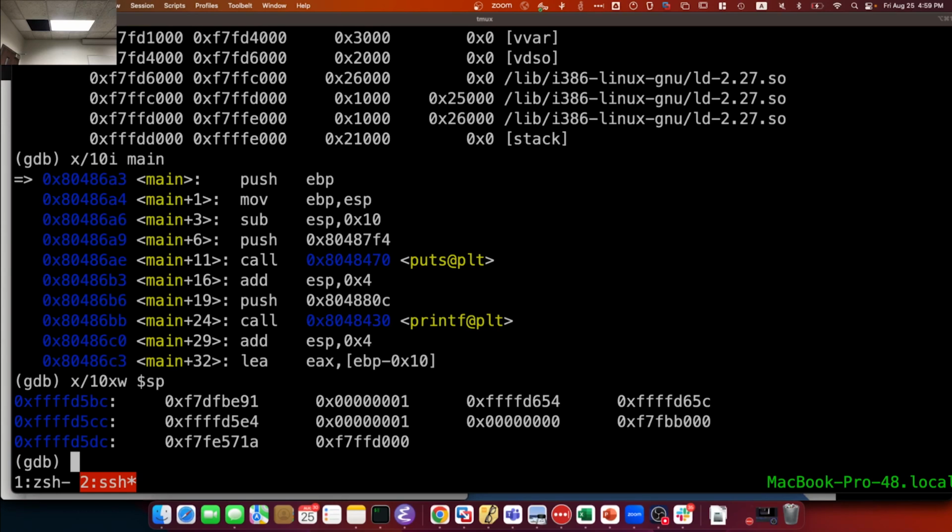Type stepi, or most people just type si, right? We're going to do the stepi. So we in fact execute. Let's dump. Right? Now we just executed the first instruction. The instruction pointer points to the next. Again, the second instruction is not yet executed. Right? What's the impact of the first instruction? Anyone?